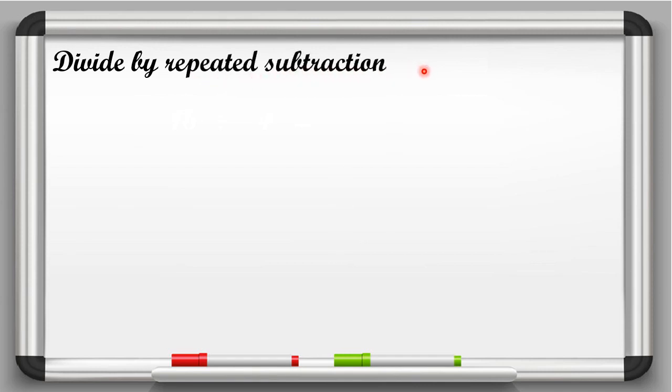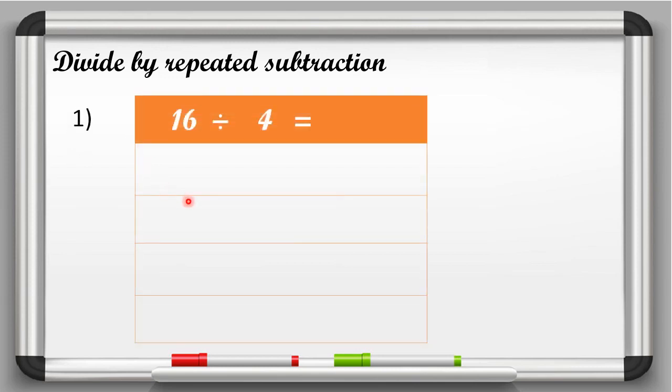अब यहाँ पर हमें repeated subtraction method के through sum को solve करना है. So here it is given 16 divided by 4 is equal to dash. So we have to do this sum by repeated subtraction method. Understood? So let's start. So first step हमारा क्या होगा? जिस नंबर से हमें डिवाइड करना है हम उसी नंबर को बार बार माइनस करेंगे बेटा. So first step is 16 minus 4.